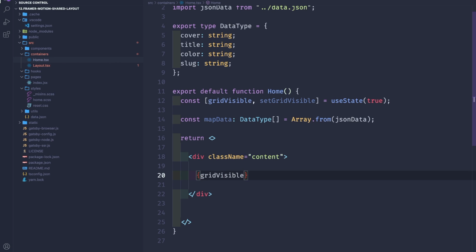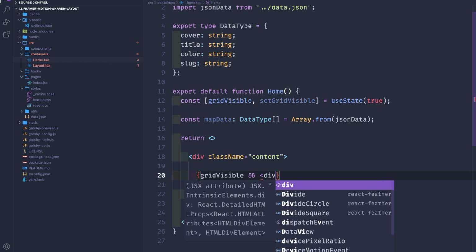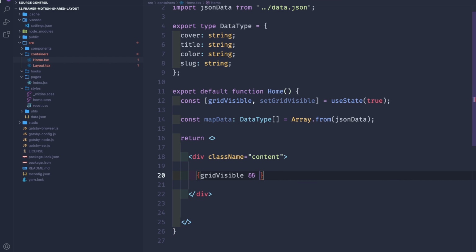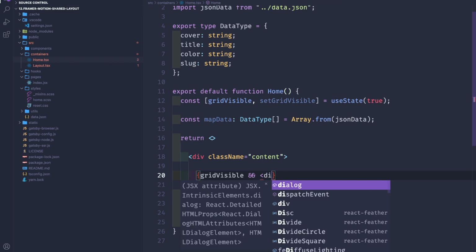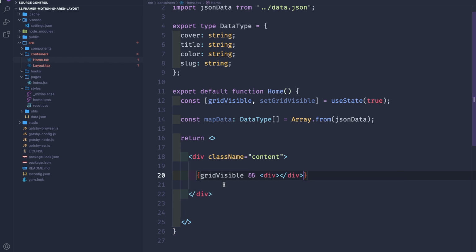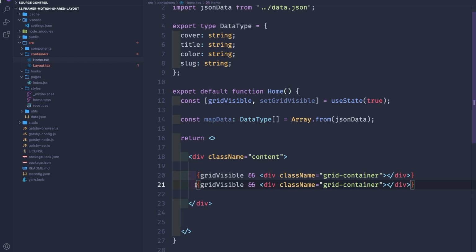So if it is a grid, we render the grid container, and if it's not a grid, we render the list elements.